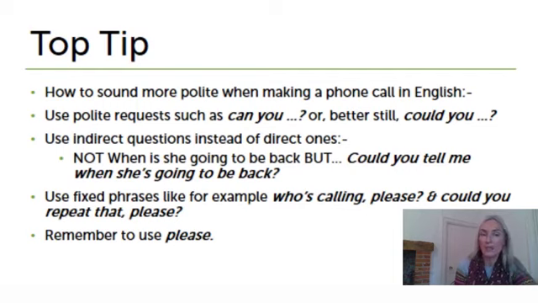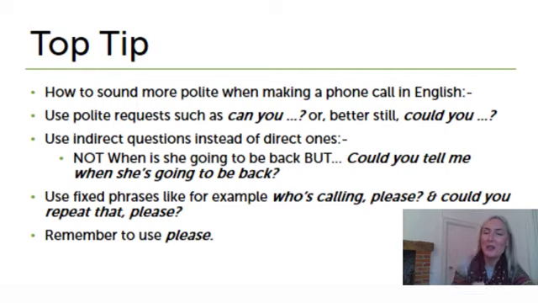Use polite requests such as can you, or better still, could you. Use indirect questions, not direct ones. So not when is she going to be back, but could you tell me when she's going to be back? And use fixed phrases like who's calling, please. So we don't say who's that. Who's calling, please? And not what, but could you repeat that, please?